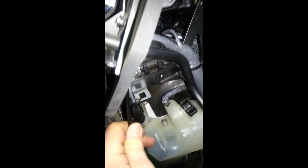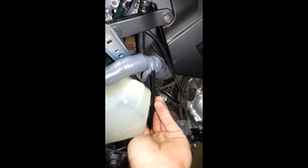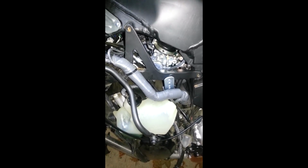But just so you can see how I ran the cable. Hopefully I'll fasten that off. Then I'm thinking about just making a loop right there and going back up into that thing. But that's a job for tomorrow. I'm done for the night.